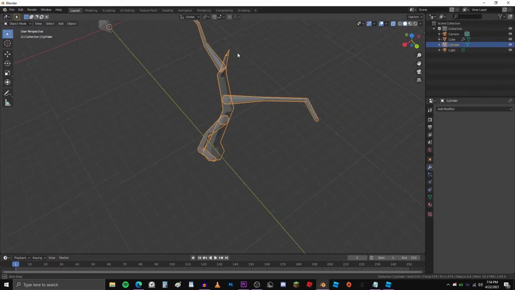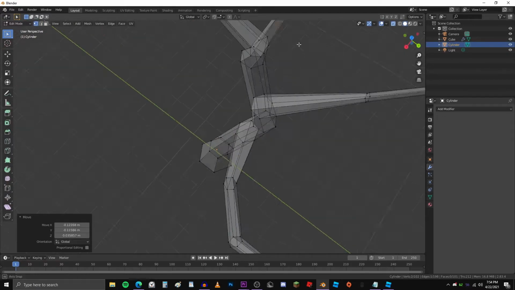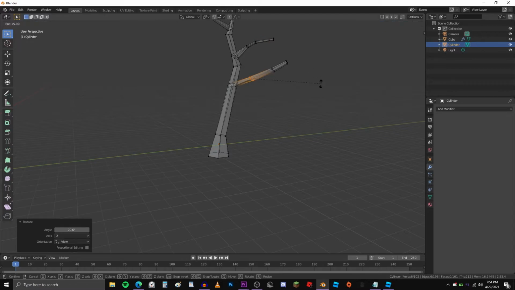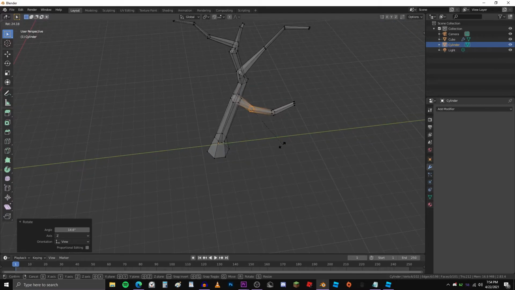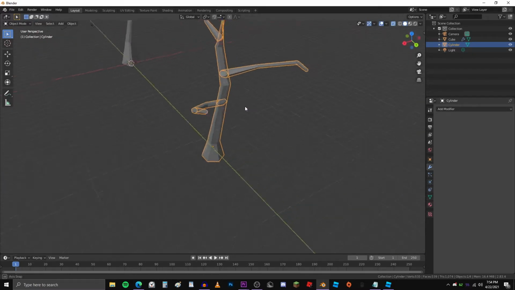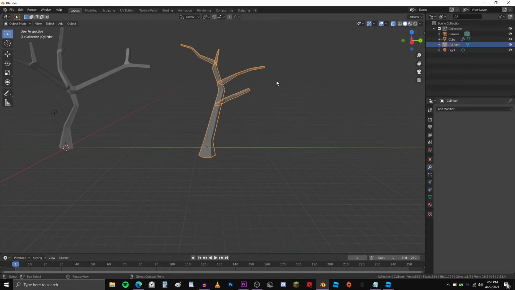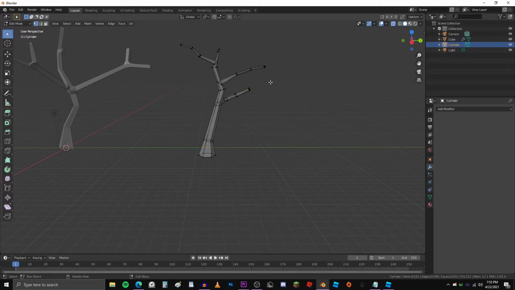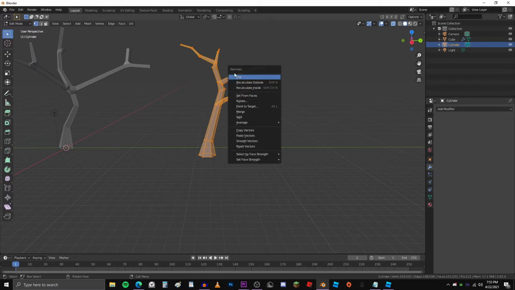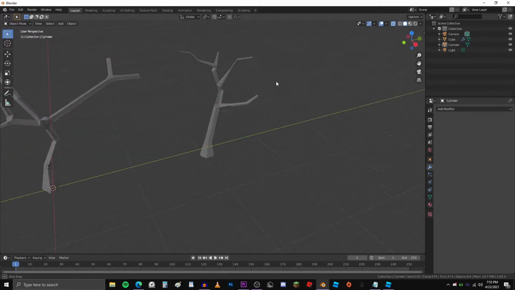And yeah, as you can see here, I didn't rotate that one, so it did look a little bit strange. Doesn't look like I'm going to be able to fix it, so make sure you're rotating it as you make it. Oh yeah, also after doing this, you're going to want to make sure to hit A, select everything, hit Alt N, recalculate outside. This basically will make sure that your mesh looks right in Studio.